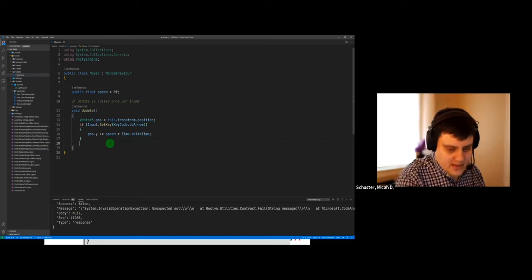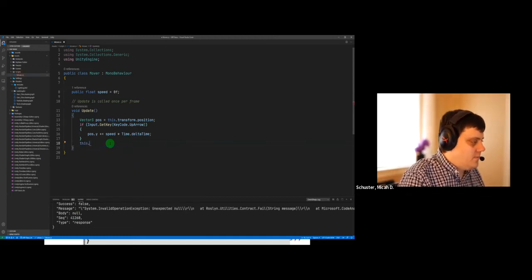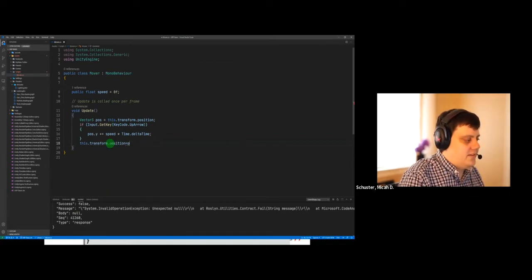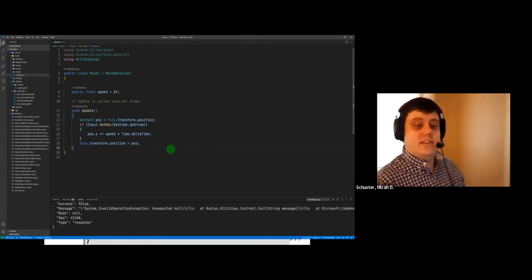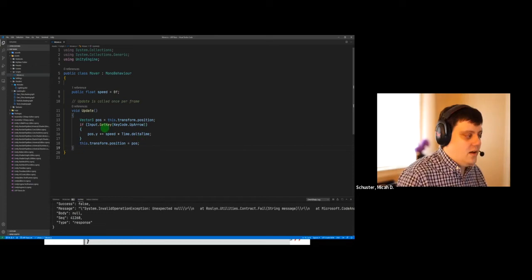That's going to be part of the physics lesson. And then afterwards, I'm going to say this dot transform dot position equals pos. So we're grabbing the position, changing one of the pieces of the position, and then resetting the transform. This happens every single frame. So in principle, if I press the up arrow, it should go up.